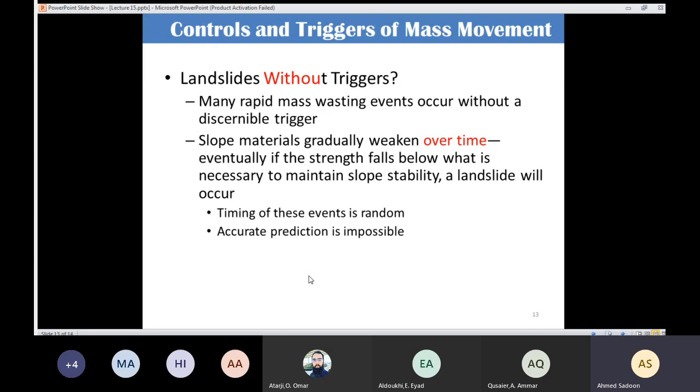Also, on roads you can see a lot of retaining walls in order to prevent the movement of the soil, inside the road or inside the hole if you are constructing a house. So it's very important to deal with mass movement, otherwise you are going to see catastrophe. Any other questions regarding this?